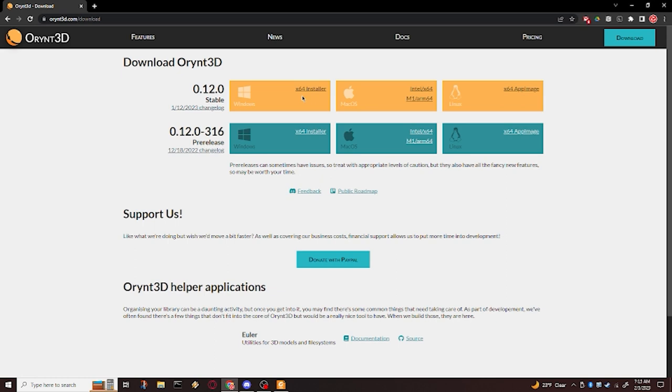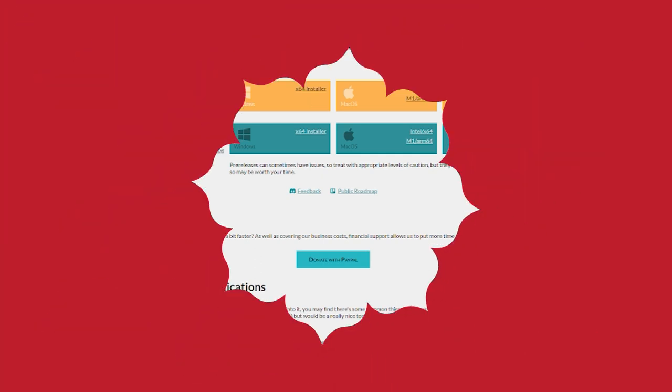I'm not going to do it right now because I've done this like four times in prep for this video, and then once before that for my own personal use. But when you click it, it will start the download automatically, and then you open the download. And it'll install it automatically, and then it will run it for you. First time, bam, done, awesome, cool.